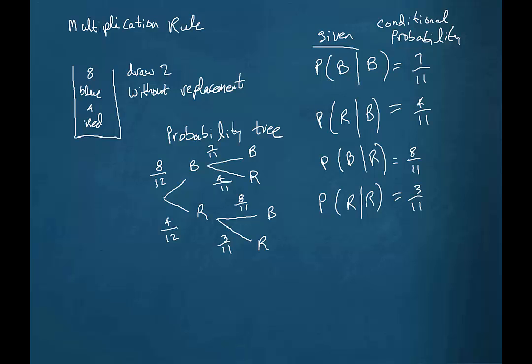Now, all of this brings us to the multiplication rule. In order to get from the beginning of a tree to the end, we multiply the branches. And really what's happening here is we're drawing a blue block and a blue block, or a blue block and a red block, or a red block and a blue block, or a red block and a red block. And this term "and," which also is signified with this symbol intersection, this term means to multiply.